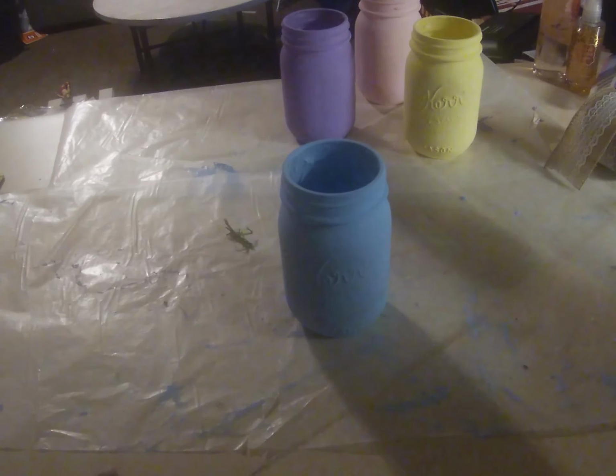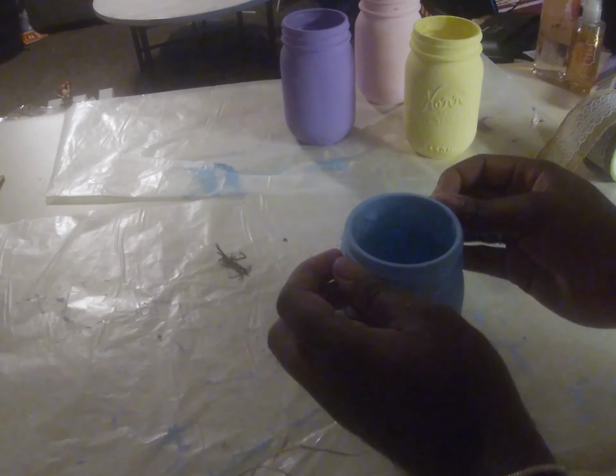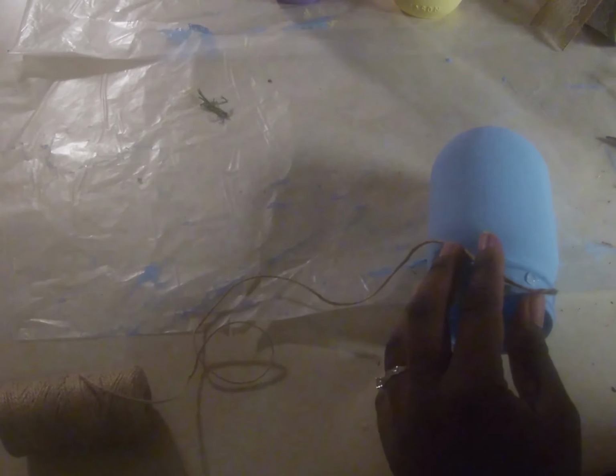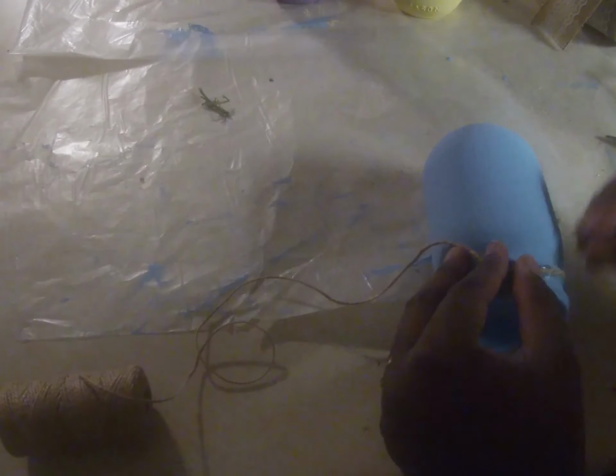So after my mason jars have finished drying, I'm just going to get some twine that I bought from the Dollar Tree for just $1 and wrap it around the top of my mason jars. And also, with that same twine, I'm going to make a cute little bow to attach to the front, just to add a little bit more cuteness to my mason jars.